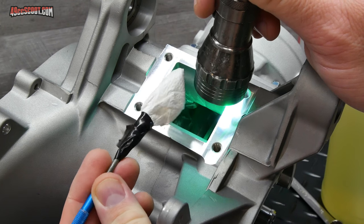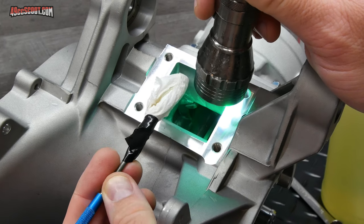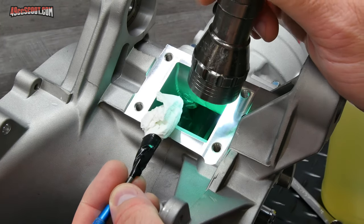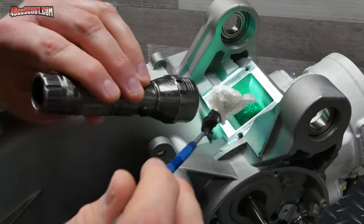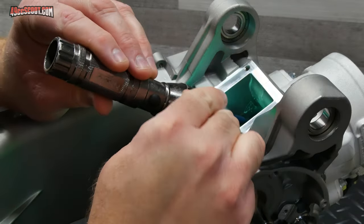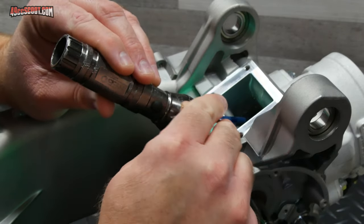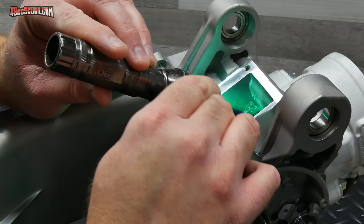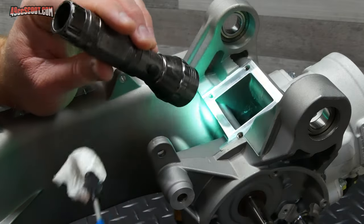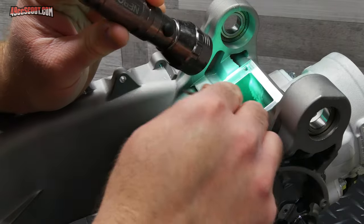but even then there's some in there. So to give it my best effort, I've got a bit of paper towel secured to the 90 degree end of my pick. Just got some electrical tape around there so it won't fall off in there. And I'm just going to see if I can dab that up and clean it up a little bit. And I'm trying to get top and bottom the best that I could, all around the sides, etc. I'm sure there's going to be stuff that's missed, but I'm also sure that you probably aren't seeing other people doing this right now.